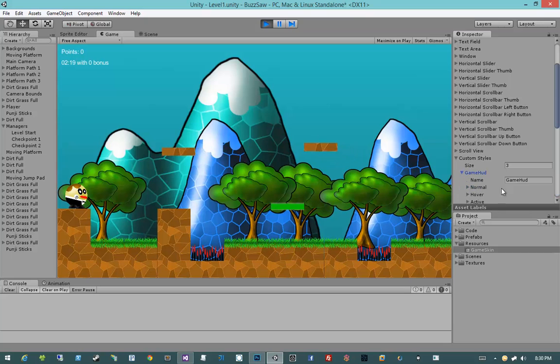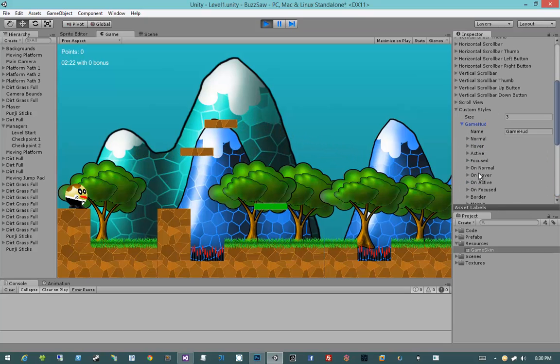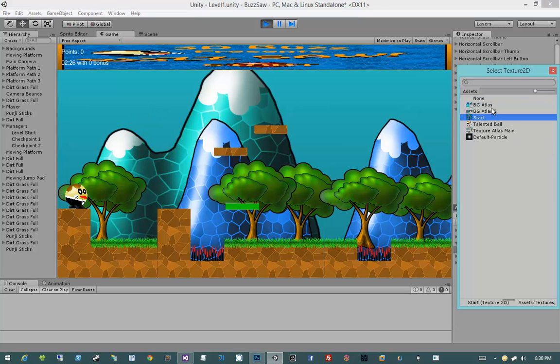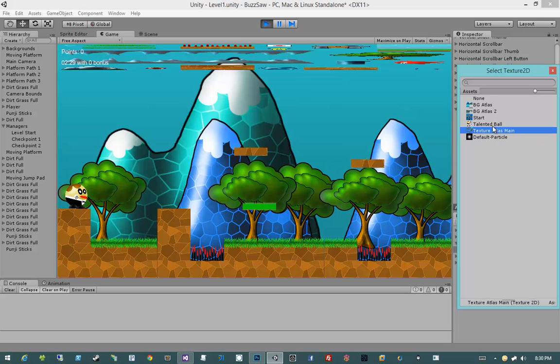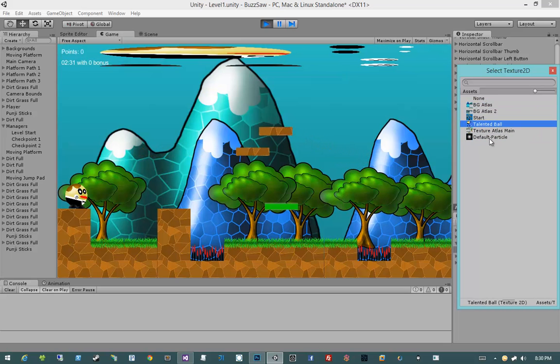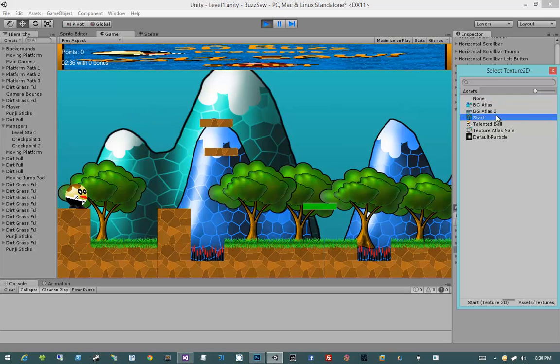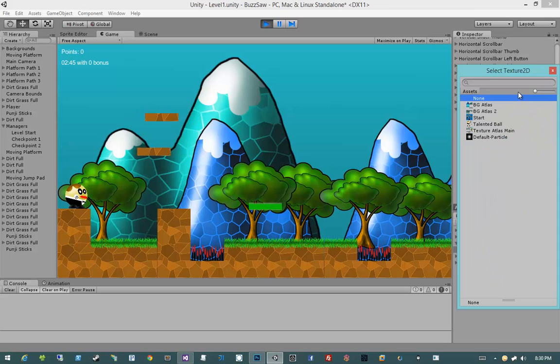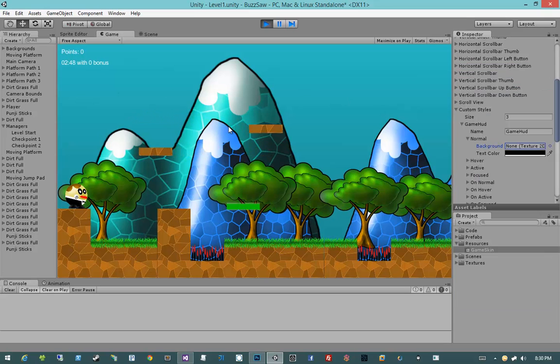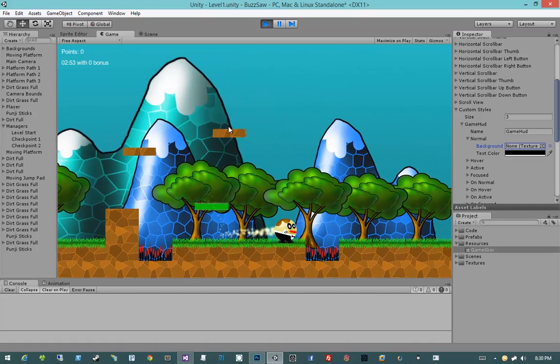Let's go ahead and take a look at what we can do with Game HUD real fast, though. If we set the background image on Game HUD normal to, well, if we had other textures, we could have a little bar up at the top of the game that would make the points, see, there we go. It looks kind of ugly, but it'll make it so that we can control the background, meaning that we won't have conflicting colors. But for now, I think this points display is perfectly fine for our purposes.